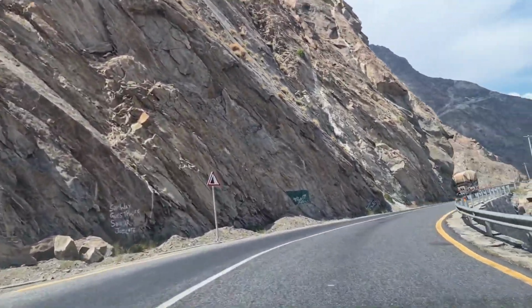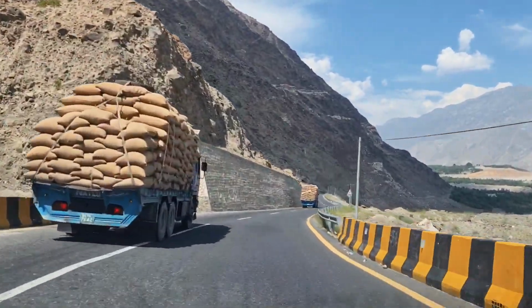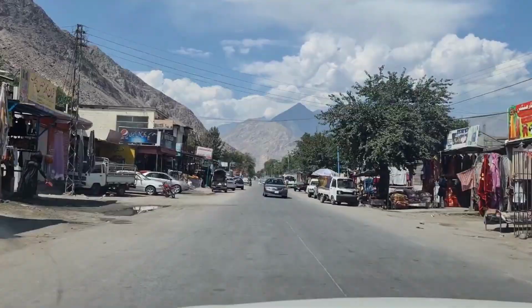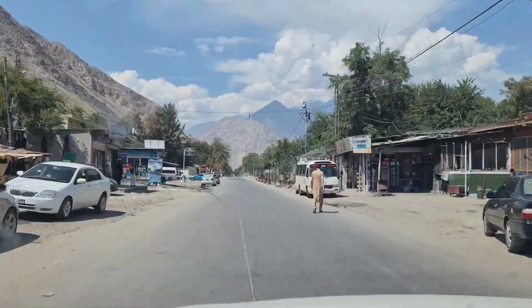Karakoram Highway. Built as high as 15,000 feet above sea level and under very rough conditions, Karakoram Highway is sometimes considered the 8th wonder of the world. It took 16 years to build, starting in 1966 and ending in 1979, but it wasn't until 1986 when the road was open to the public.